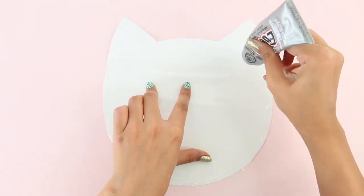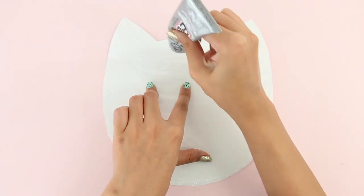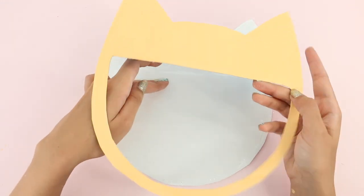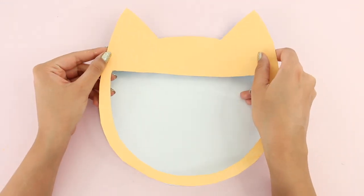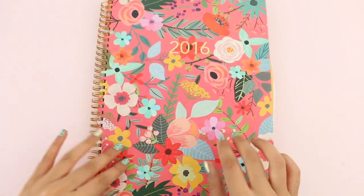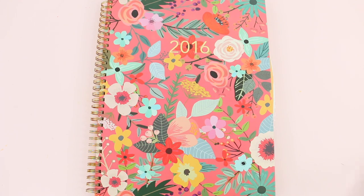Here I'm applying some glue onto the edges and then I'm going to take Oscar's little outline that we made and I'm going to put that on top. Once you've glued everything in place, let it aside for about an hour so that the glue can dry completely.